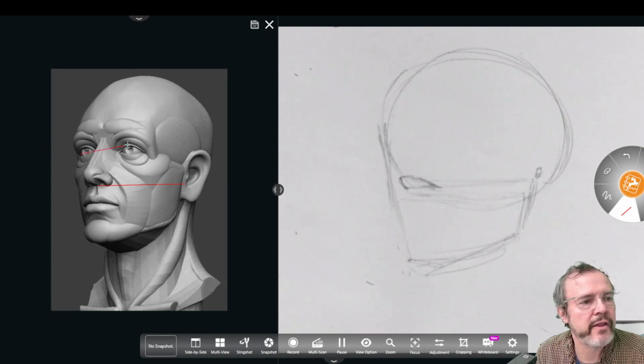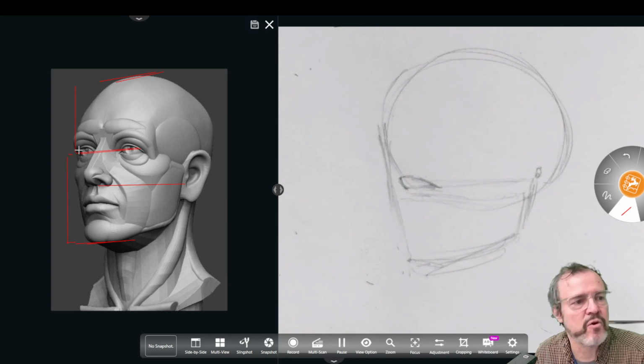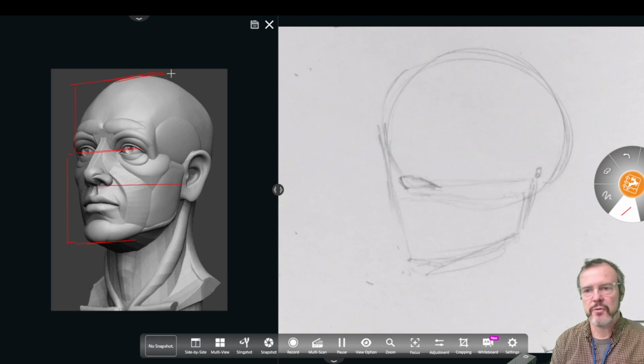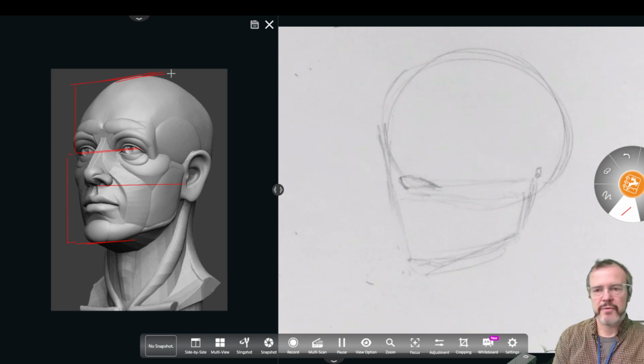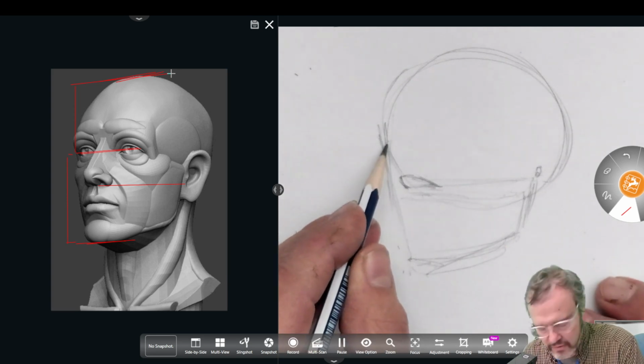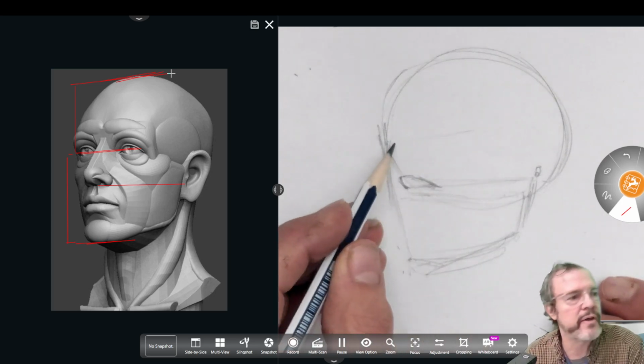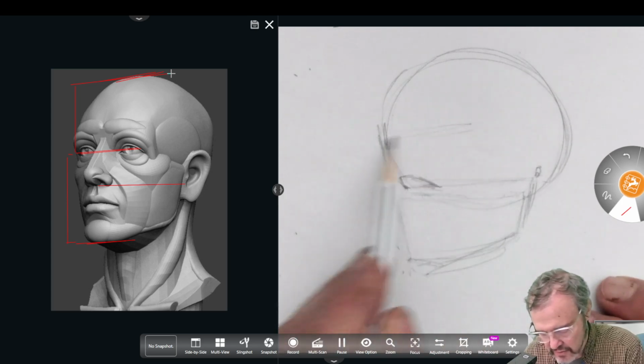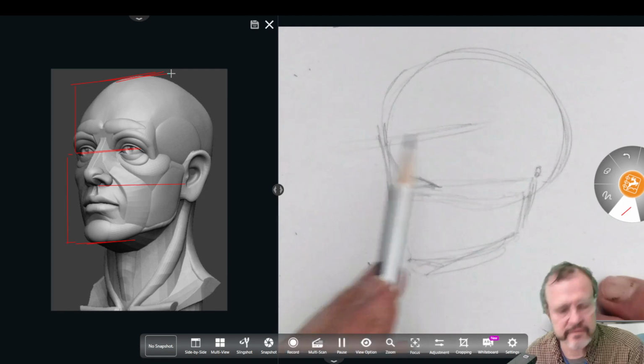And now I'm going to look for the eye line. And the eye line is not exactly in the middle of the head. Can you all see that? This distance from here to here is significantly more than this distance from here to here. Does anyone have an idea why that might be in this pose? Yeah, because we're looking up at the head. So the top of the head is foreshortened. The bottom of the head is closer to us, like this. So I'm going to just estimate the location of that eye line. Notice that it angles down just a little. That's that perspective thing we talked about last time.